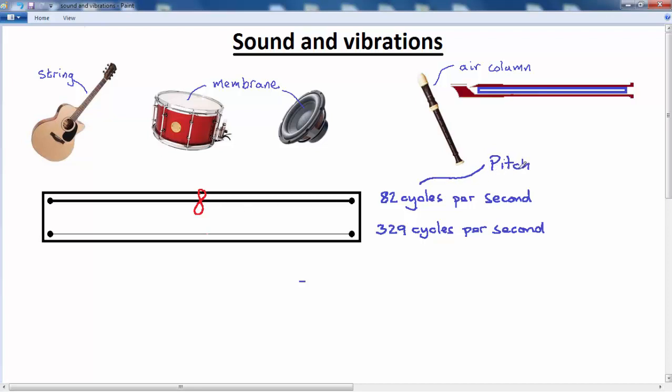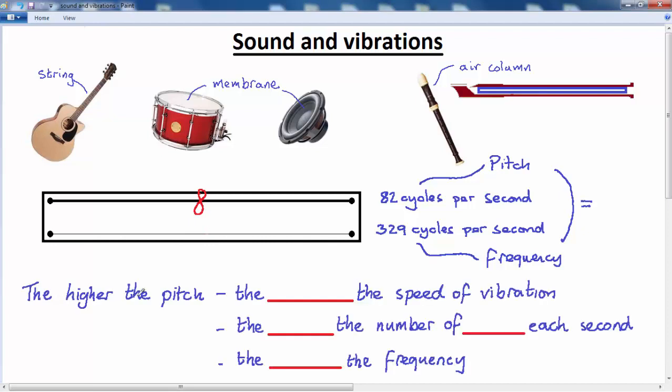So a source that is vibrating with a low pitch vibrates with fewer cycles every second, and a source which is vibrating with a high pitch, for example as in the bottom string of the guitar, vibrates with many more cycles per second. Now in science, instead of pitch, we use the word frequency. We can talk about the frequency of the note. So we say that the bottom string vibrates with a higher frequency than the top string, but both of these words are exactly the same. They are equal in meaning. So the frequency again is the number of cycles that a source will complete every second as it vibrates.